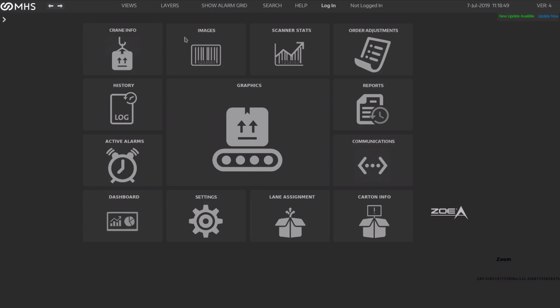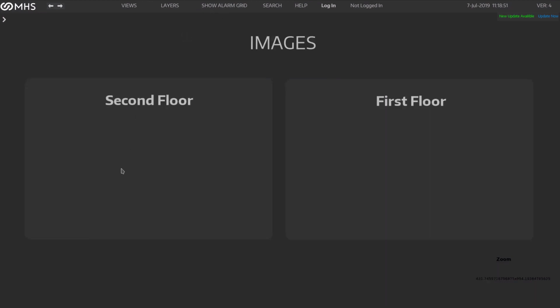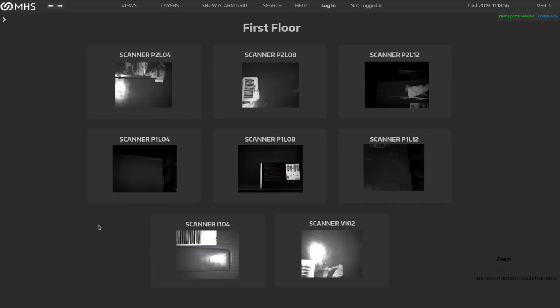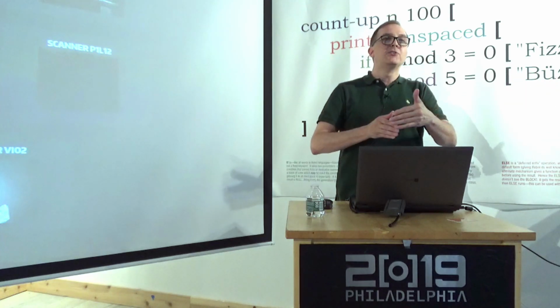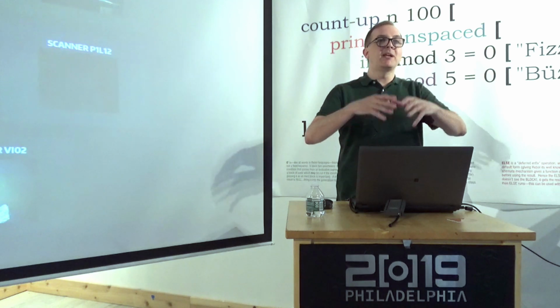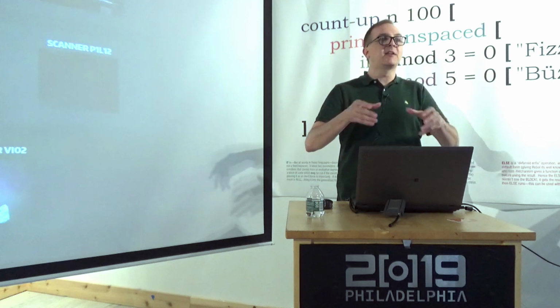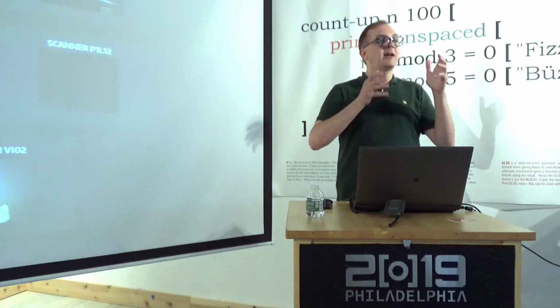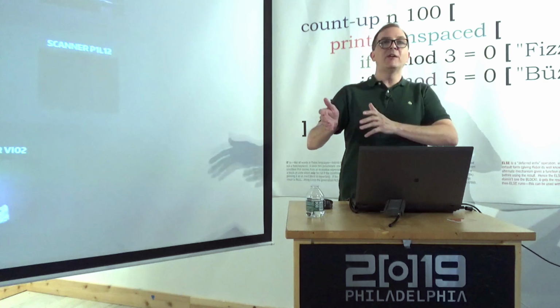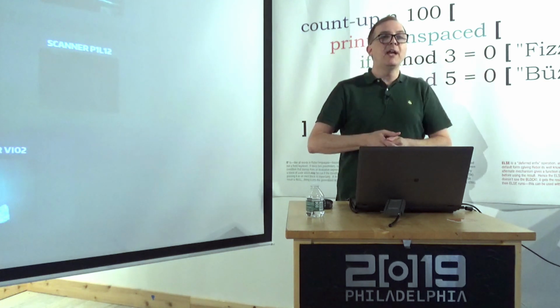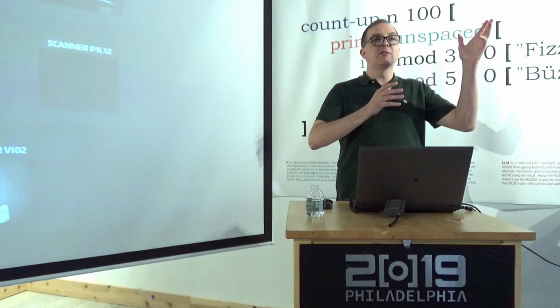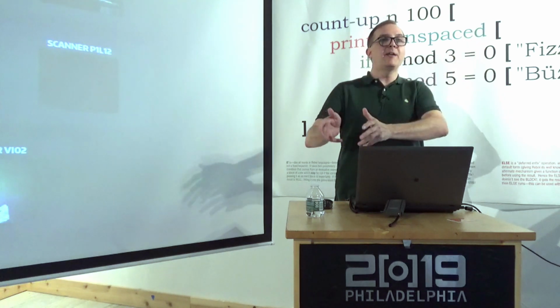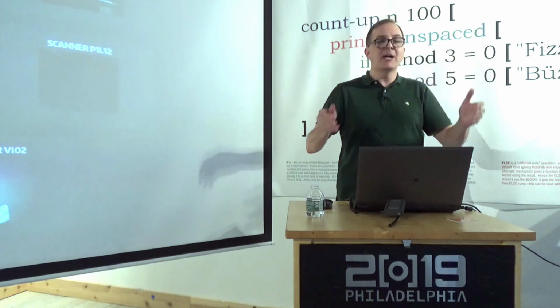So if I left click over here on images, that brings me to a new area. And let's go to the first floor. What these are out in the field are cameras. The package will come down a conveyor, trigger a photo eye, and that photo eye will make the camera take a picture of it, and then the camera decodes the barcode and sends it back to one of our Rebol services, saying, okay, I've got this package right here, it's flying down the conveyor belt, what do I want to do with it? And our service will look it up in a database, see what it is, where does it need to go, and it will send that routing decision down to the PLC. So that's kind of what's happening in the background.